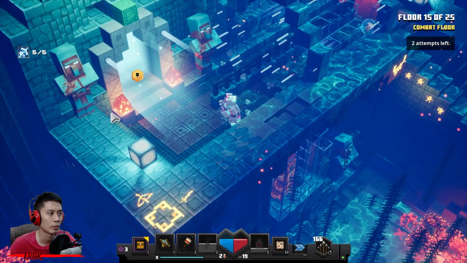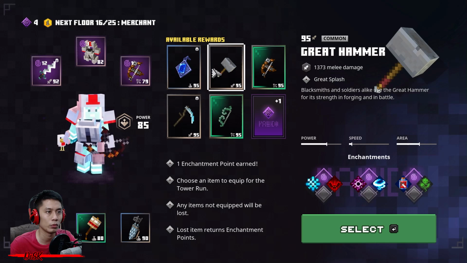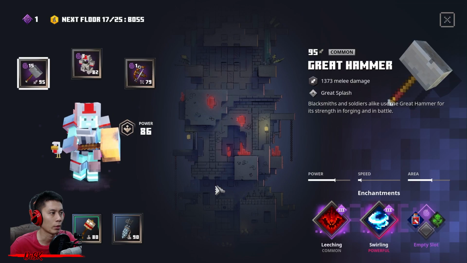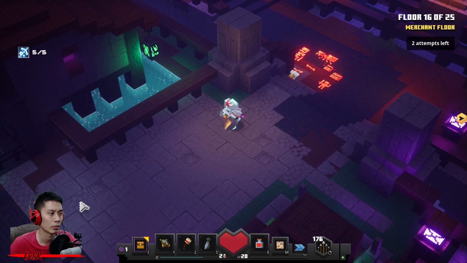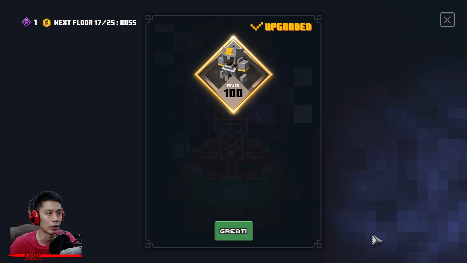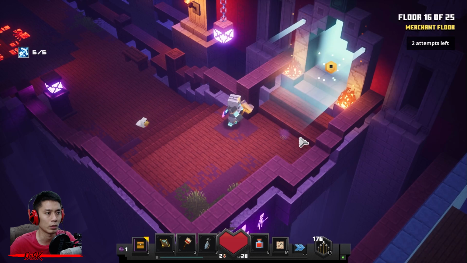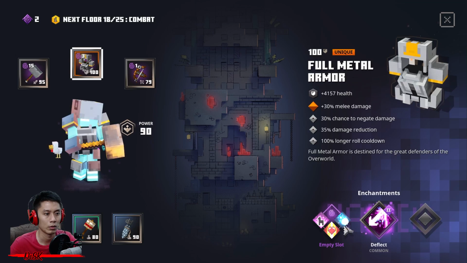Okay, it's time to change your soul knife to the great hammer. The great hammer has leeching and swelling. Okay, not enough points. Let's go, you only have one left. Okay, Uniquesmith. Turn your bad armor into a unique one. Ta-da! Okay, full metal armor. Make sure to use the Uniquesmith on your bad armor. Alright, you got 1 point. You don't need to use it on anything yet. Oh wait, now I got 2 points. Okay, just learn one level on Snowball. Alright, let's go.